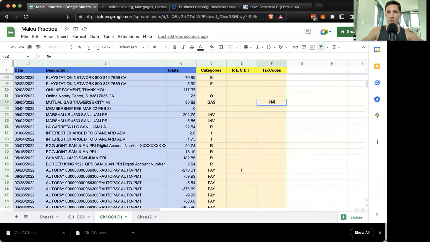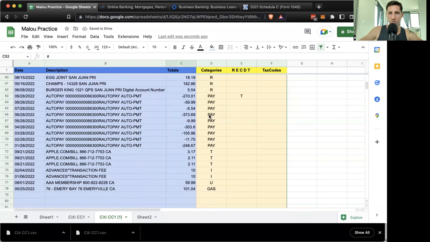It's going to be NA. But you want to say, oh, I spent this on gas. So for our sake, we're just like, yeah, I spent it, I'm going to count it as a utility, but like I'm not going to count it as a utility for my taxes. So that's why the gas is the only utility that you wouldn't mark as a utility for like car gas. If it's your gas bill for your house, then it's utility. Okay.